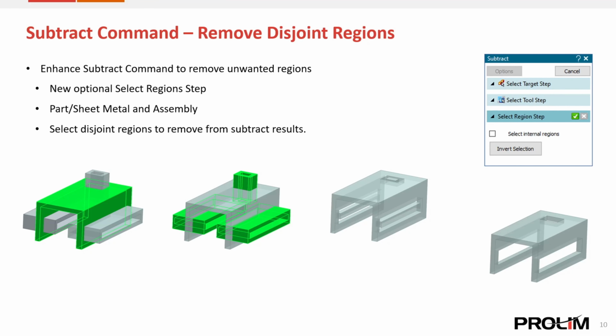Now in this example, we'll take a look at the subtract command. The enhancement that has been added to the subtract command is that you now can remove the disjoint bodies inside the subtract command as well. You don't have to perform one more operation to simply remove the disjoint bodies.